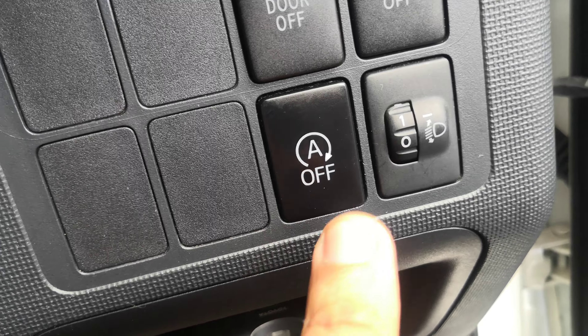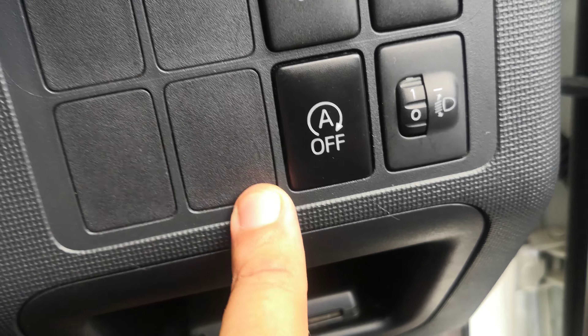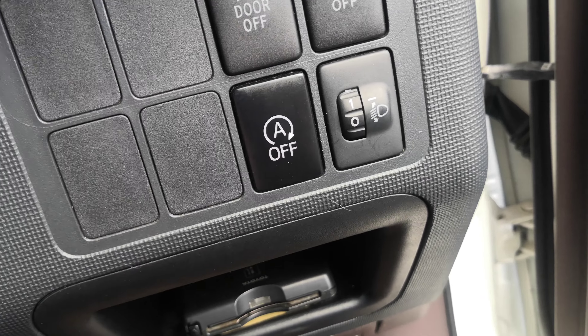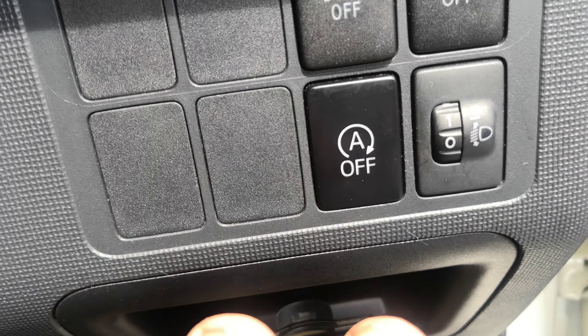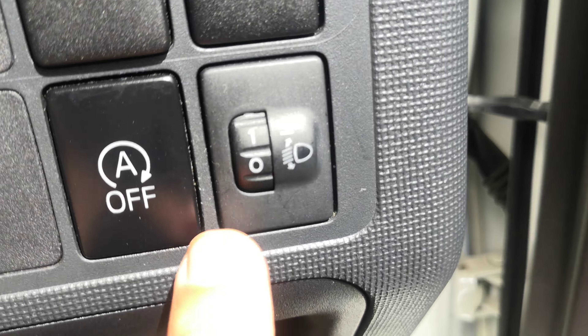Idle-off — I'm not a big fan of it, because when the engine turns off when you're at a stop sign or a stop light, or more importantly a stop light for two minutes, all you're doing is recirculating the air that's already in there. You're not getting any fresh cold air from the air conditioning system. So if you're very conscious about saving gas, then use it, but you're going to get warm in the summertime.